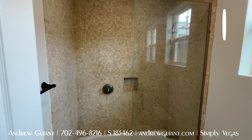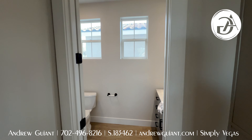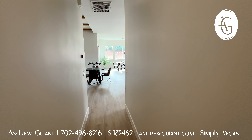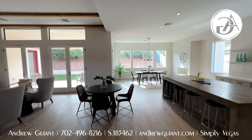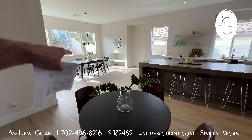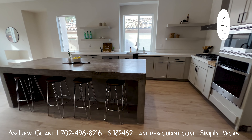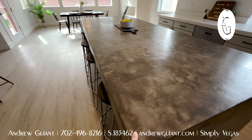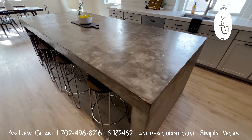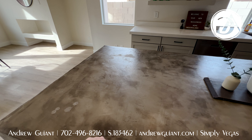Over here is the laundry room — it's one of the pass-through laundry rooms with your washer-dryer and a little shelf above. And this is the door I was talking about where you actually have access to this single-car garage, which is very cool. So this is that single-car side — garage door opens and you can park here and come in. That's a great feature, because again, those are usually toy car garages that typically don't have access. A couple of little linen cabinets they've added here are really cool.